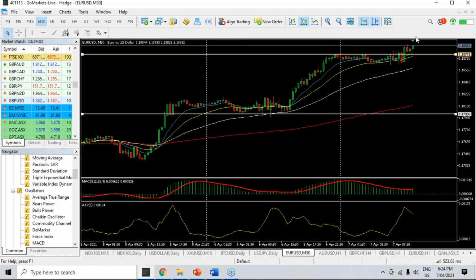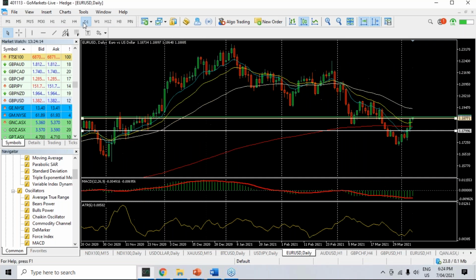Let's just have a quick back check of the EUR/USD on the 30 minutes. That looks pretty good. We've got about 6 minutes left of this candle. That would be a high we haven't seen for, well, really since the 17th of March. So for a couple of weeks, we haven't been this high. So looking for that follow through. So that's a little bit of a roundup of the markets, okay?